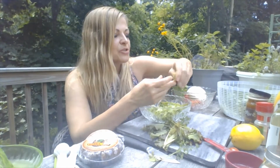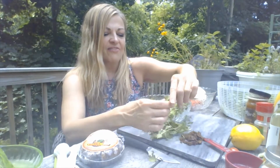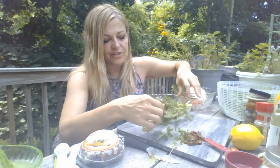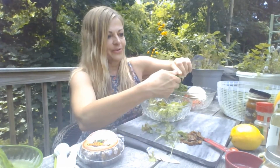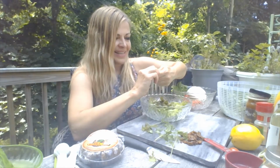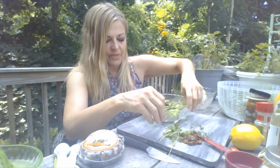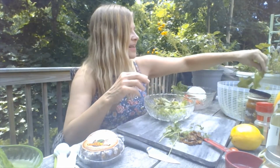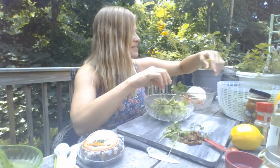Now, when you get your lettuce from the farm stand, make sure you wash it really well. And then when you're spinning it in that salad spinner, it'll take off a lot of the sand that's natural to farm-grown lettuce or any farm-grown vegetables or fruits that you're getting. So there you go. I'm going to put the chervil to the side with our parsley. And I'll take a couple more leaves of the green leaf lettuce.